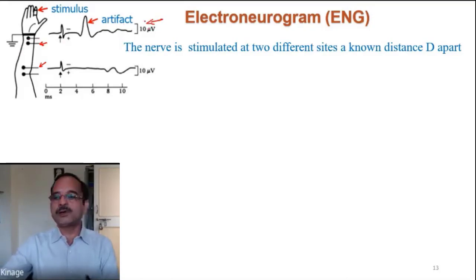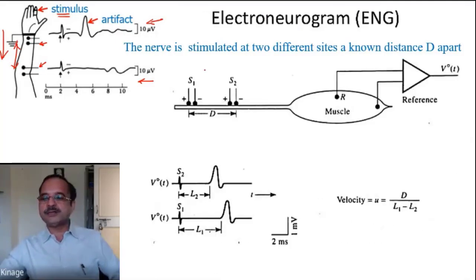This is the output of these electrodes at this point, and at this point near the elbow, this is the output of these electrodes. Okay, and the stimulus is given to the finger, and because of that it is excited, and this action potential will start transmitting along this direction. The time required for this potential to travel this distance, from that we can calculate its velocity. So this is point S1, this is point S2 for these electrodes.